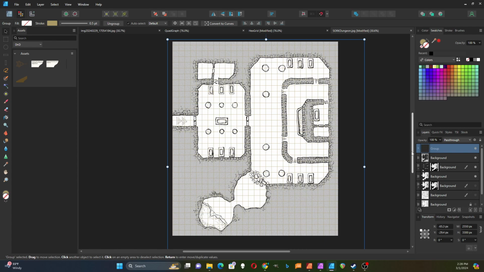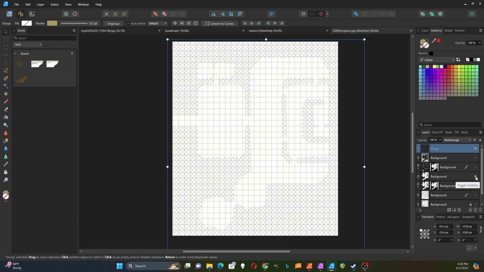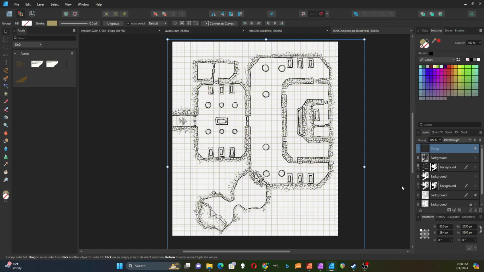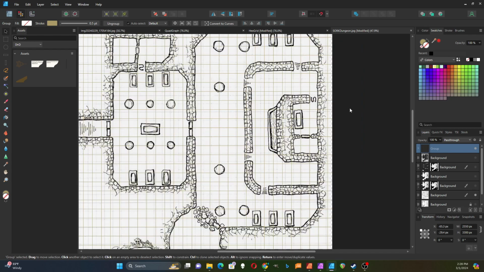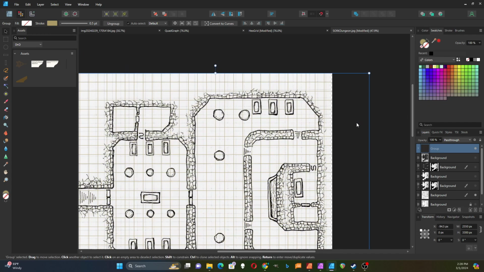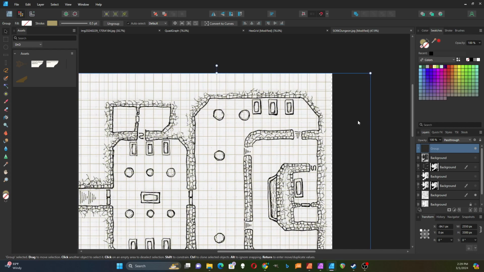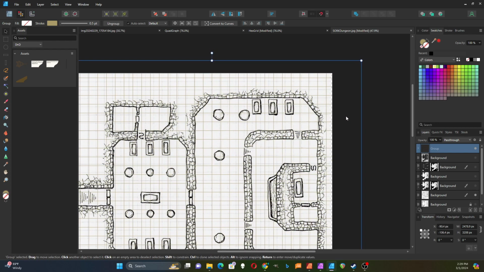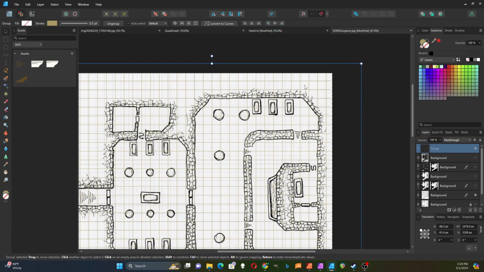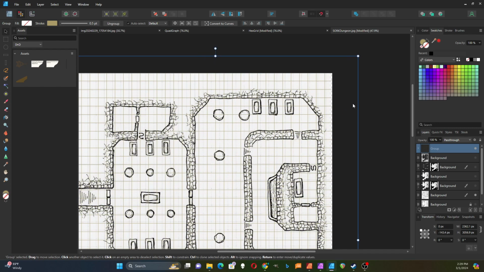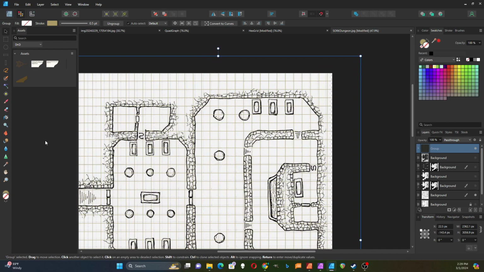And then now I have to align this with my grid, and so I'm going to turn off the other layers and turn on this one, which had the original grid, and the grids are not the same size, so it's going to take me a while to get this aligned. So I'm going to start, and I can see that my brown grid is a little bigger than the other grid. So I'm going to start by just decreasing that a little bit and then lining these up. And I can see that as I walk across here, it's still larger, and so I'm going to keep doing that until I get this as closely aligned as I can.